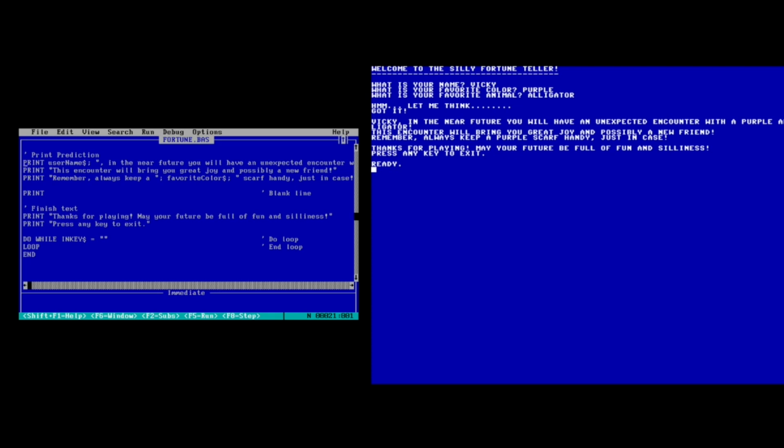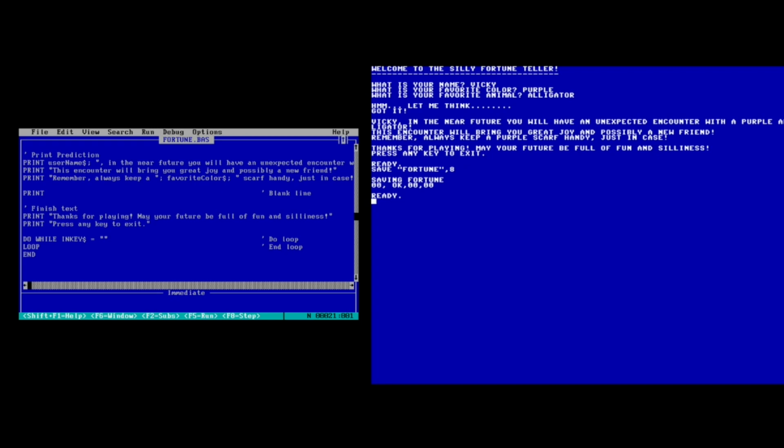Before we go, one cool feature of the Commander X16 BASIC is that we can save our programs. Most of the older systems couldn't do that, but let's go ahead and do it here. To do this, we type SAVE, and give the program a name, in double quotations. This program we'll call Fortune. After that, we're going to type ",8. This tells BASIC to save it on device 8, which is an entirely different video.